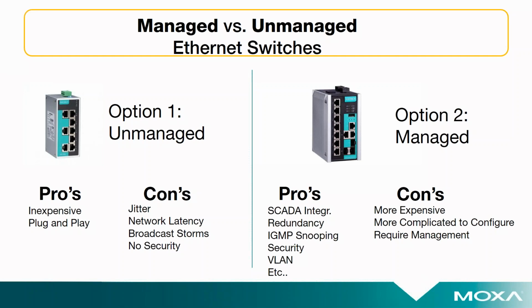Well, if you're using something, let's say like Ethernet IP, that might not be such a great idea. The reason for that is because Ethernet IP uses multicast traffic, and multicast traffic, when connected to an unmanaged switch, becomes broadcast traffic. The problem with that is that all the traffic that goes in one port comes out all of the ports. There's no way to mitigate any of it or manage it, right?